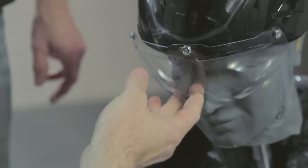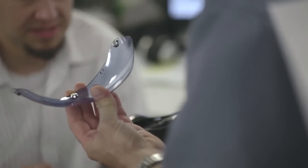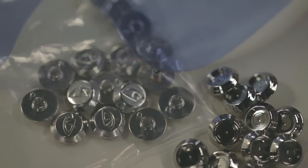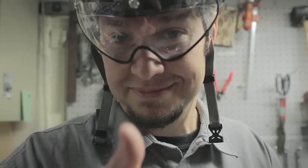I think one of the other neat things about the helmet is the shield attachment. That was a big challenge in itself. There's 3 magnets in the shield and there's 3 magnets in the EPS. The best thing about this magnetic anchoring is you could have this in your back pocket and ride without it, and then when you decide you need it, you come up and slip it into place, and it locates and finds itself automatically. And then if you decide you don't need it and you don't want to put it back in your pocket, it'll dock backwards on the helmet. It's not going to fall off. It's not going to go anywhere.